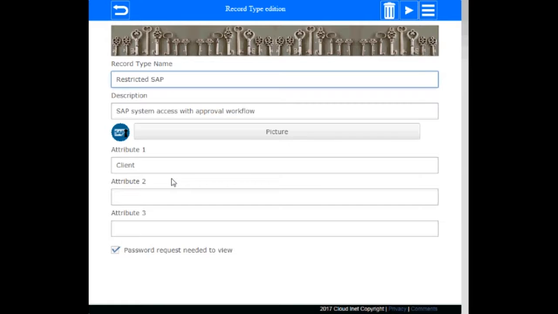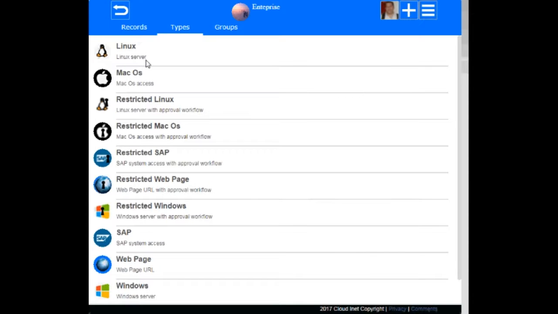And the person that grants this authorization is the security officer that, for example, is defined in the administration group here. Please notice that we can have at the same time in the vault a type that requests authorization to see the password or not. So in this way we can have a complex security policy depending on our preference for each enterprise vault.